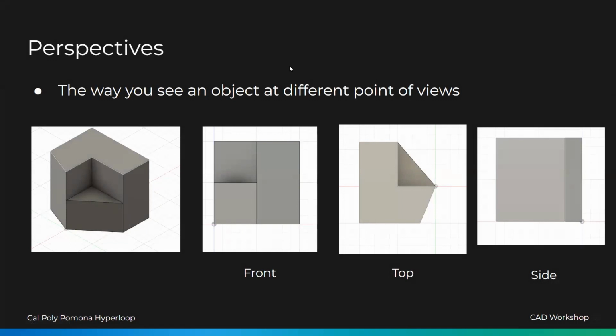Modeling basics. It's not super crucial, just the way that you see objects, different points. You can see this model is the isometric view. This is where you're seeing the whole thing. And then you've got the front. You're seeing it from this perspective. So you've got the top piece, bottom piece, and side. You can't really see depth. The top, you're going to see these three pieces and that triangle piece. And then the side is the same thing. You've got just those two main pieces.